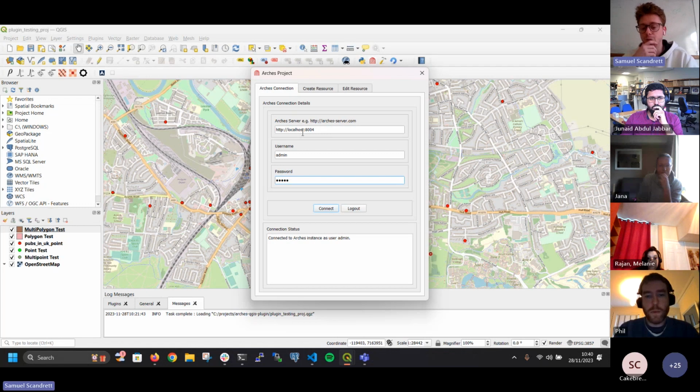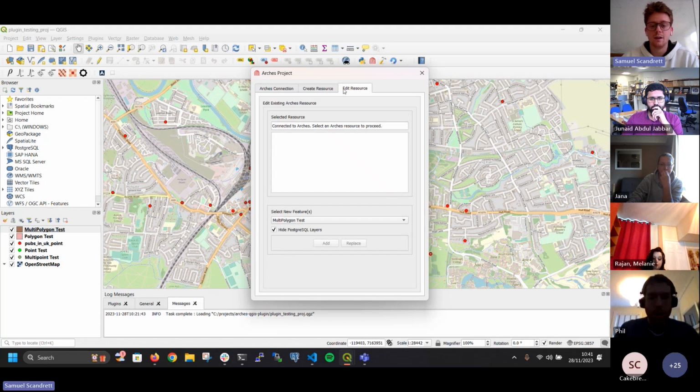Now what you'll need to do before using this plugin, I should have mentioned before. It uses an OAuth token, so you register an application in your Arches environment. You can find the documentation on that, or I can link it. That will generate a client ID that you need to put into your settings.py file. When that's in there, this connection will use the username and password to grab that client ID, and it will get you an access token. And with that access token, you can access the Arches API.